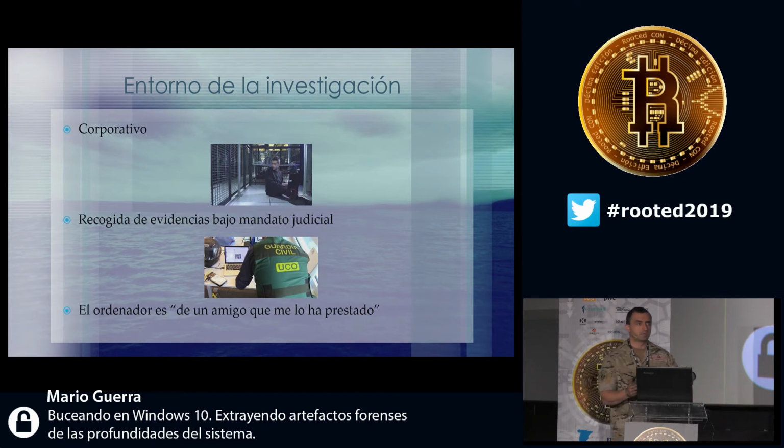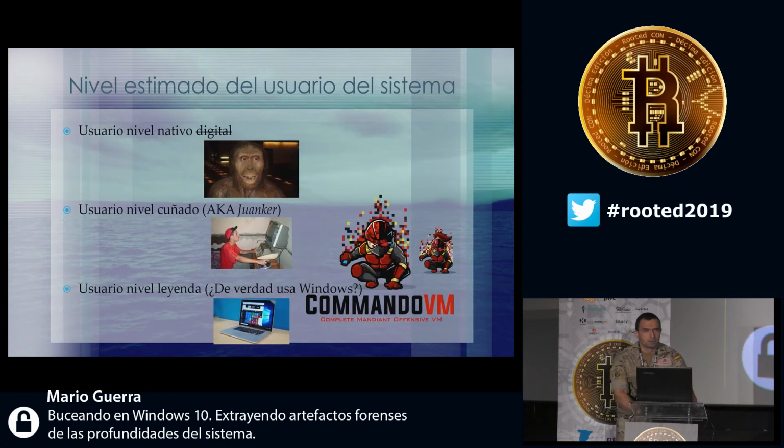There is an investigation in progress, and the electronic devices are part of the investigation of a crime. And in those cases, the users will refuse to declare and use the right to remain silent, and they will not help out. So the type of investigation gets complicated in a different way. And then sometimes somebody comes along and the computer is from a friend that's given it to me so that you can remove the password and be able to access it.